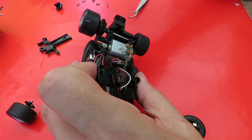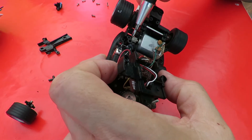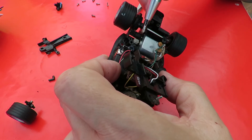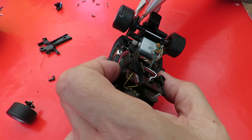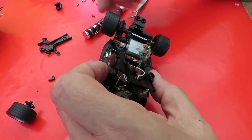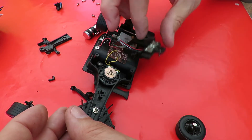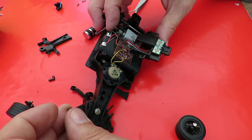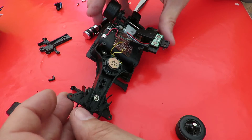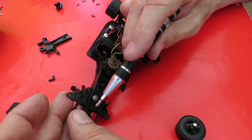We have actually got a reduction effect. The gear on the motor drives that gear — small to big, and then small to big again. I'll put that in a little bag as a suitable spare part, but I'm not going to bother putting it back together. That was the bit I was really interested in — the adjustable steering.